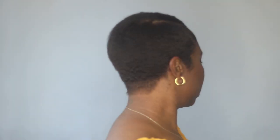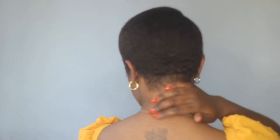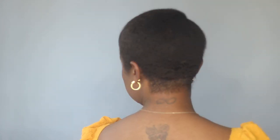So this is the final look. This is how my hair is looking. I'm just gonna turn and show you guys the back. This is how the back is looking.